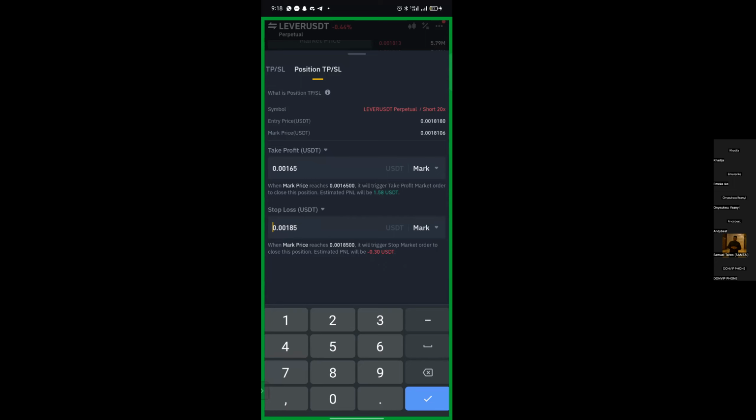This other information here shows your entry price. This is when I entered the market. This is the entry price of the market. I entered at 0.8180, and this is the current price, 0.8102. So you can adjust it. Make sure that your stop loss is above your entry price. See, my stop loss is around 0.185 and my entry price is 0.181. So if the market flips and starts going the other way around and hits this stop loss, I will lose 0.3.